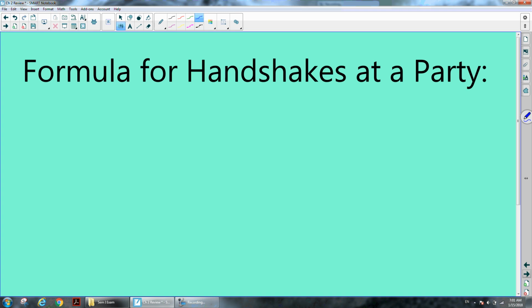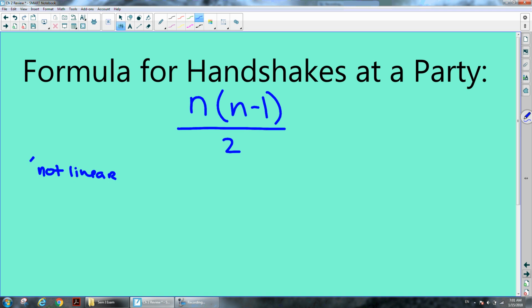These are handshake problems. So if you want to count the total number of handshakes that happen at a party, when you had n people, you have to shake hands with everybody but yourself, and then you're going to divide that by 2. So a lot of times if it's not linear, try to think of using these types of handshake problems. Maybe it's asking for a round robin tournament. Or maybe it's talking about conversations. Okay, a lot of times those are the same as handshake problems.